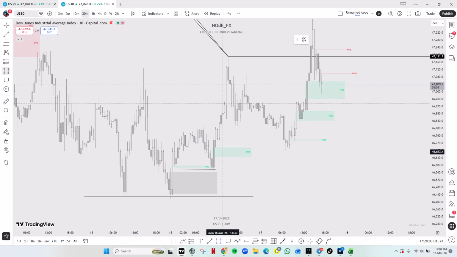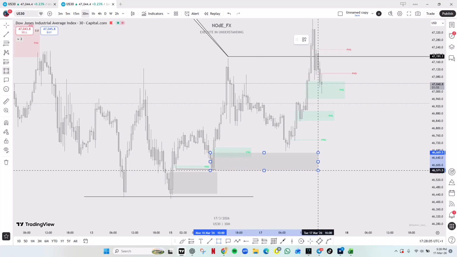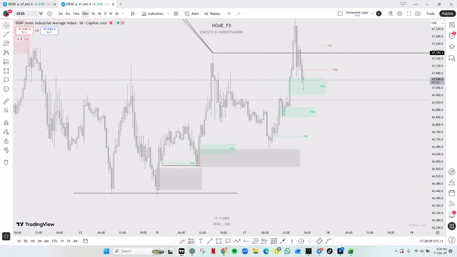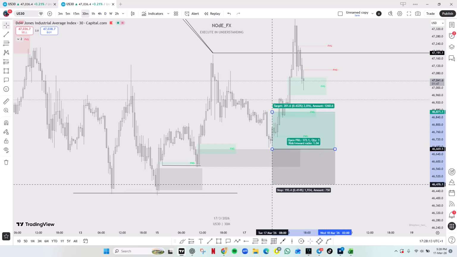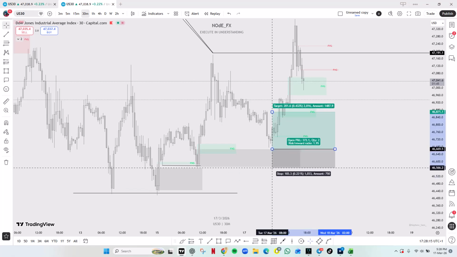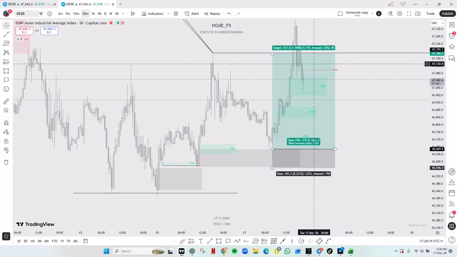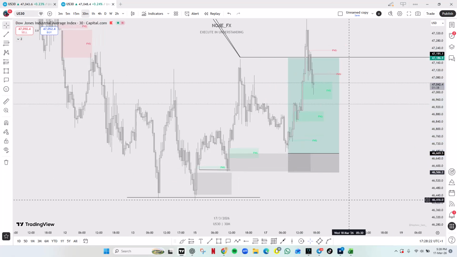And now we can work with this. And this was how I simply marked up my entry. Although I was skipped from the trade, you still get the idea. The reason why I was skipped is because I didn't mark it up completely. I'll show you the way I did. I was supposed to mark it up like a very sweet 5 hour trade that I missed this Tuesday morning.